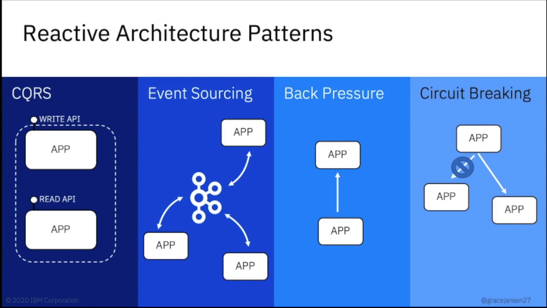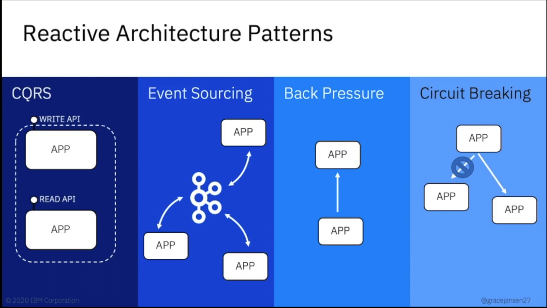And once it does get better and it's back to its healthy, normal self, the upstream component then can reinstantiate that route back to that component and again send it through requests once more, or data or events or messages. So they're just some of the reactive architecture patterns you can put in place when you're creating reactive applications.